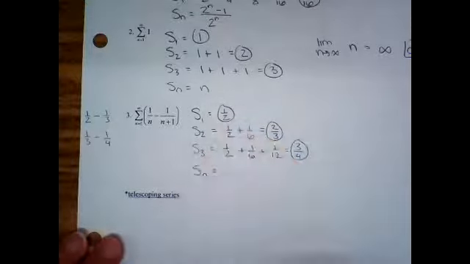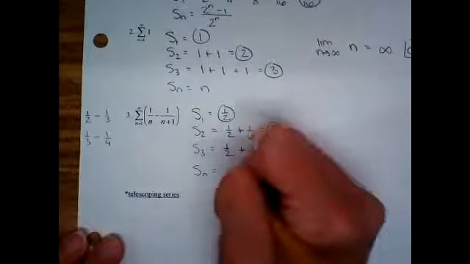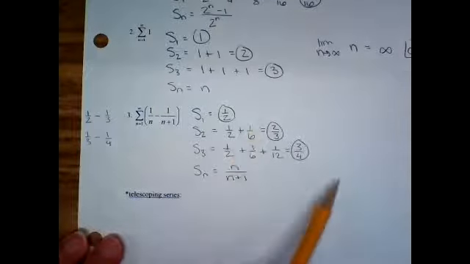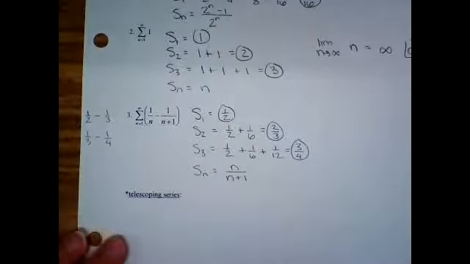Do you see how you're getting better at it after practicing, if you just have to do a bunch of them? So what is it? Good. So the numerators go 1, 2, 3, so that's just n. And then the denominators go 2, 3, 4, so it's n plus 1.